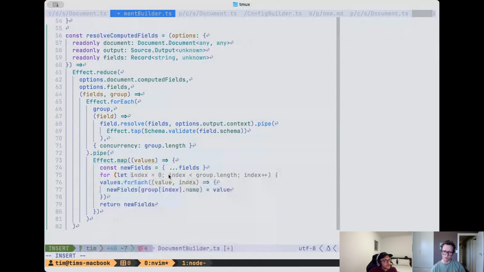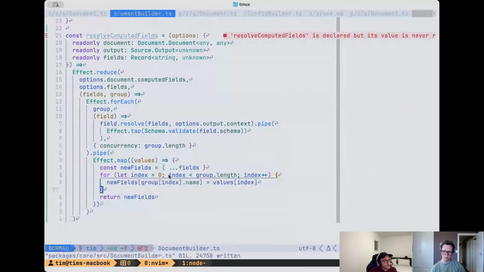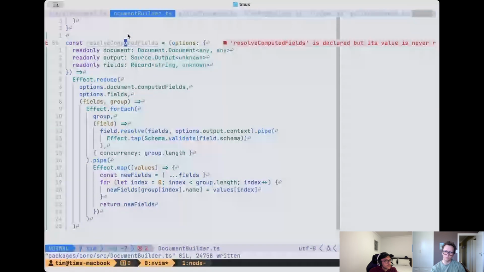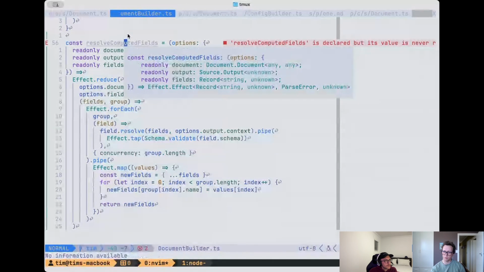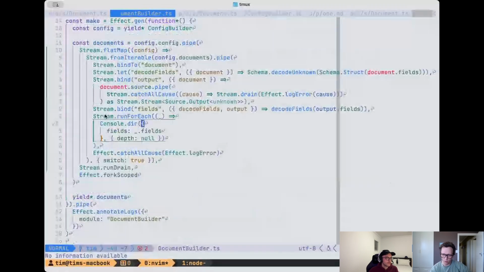I would personally use this. Great. Yeah, we get back a pass error, which is fine. Okay.